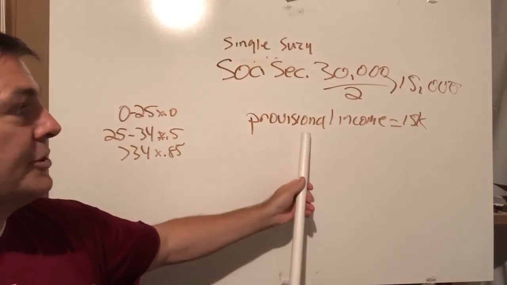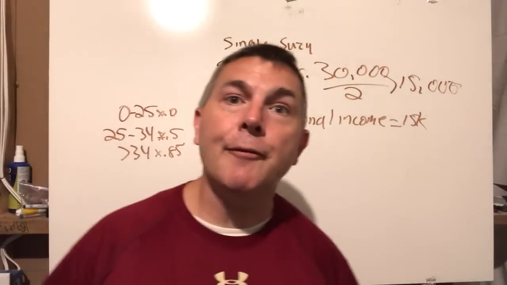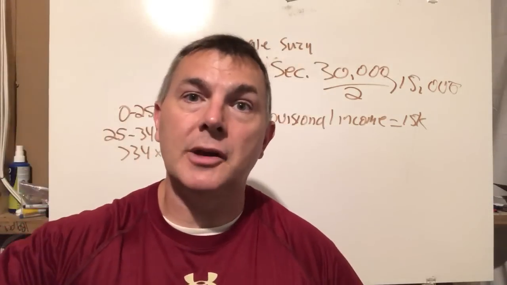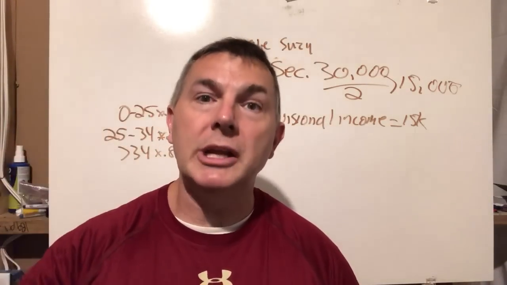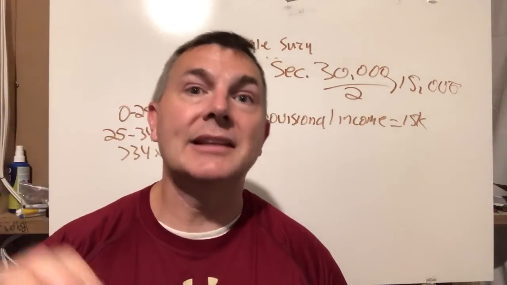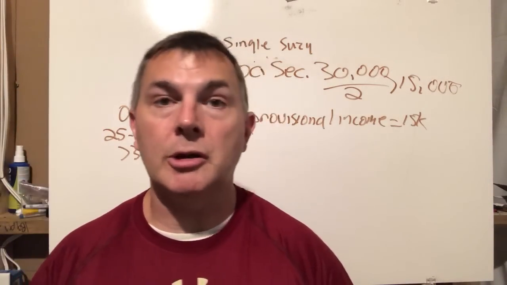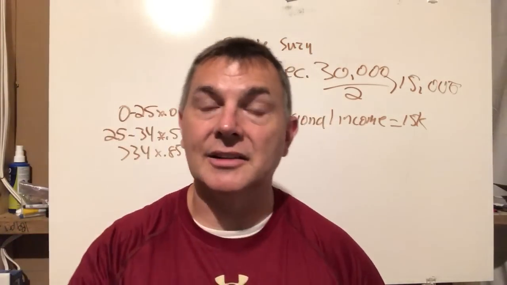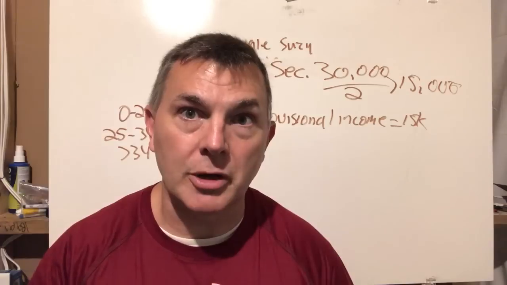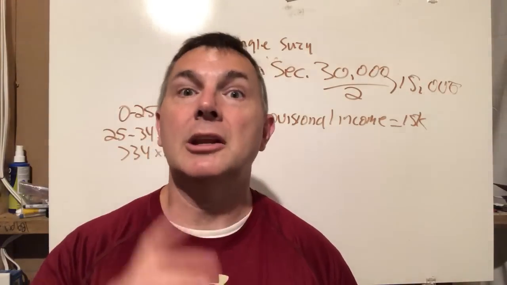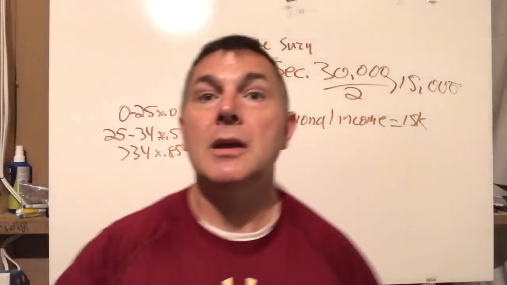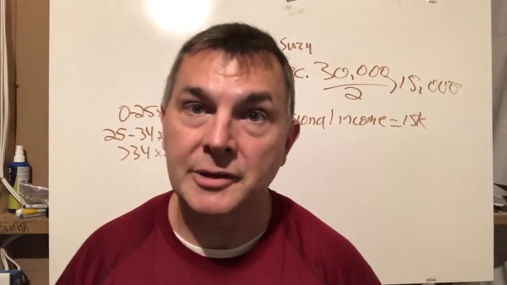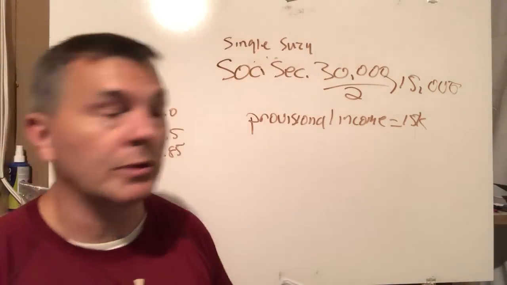So to figure out provisional income, we take half of Social Security plus all other income. That's how you figure out provisional income. Why do we need to know provisional income? Because that tells us how much of her Social Security benefit will be subject to taxation. All right, so again, there's 2 phases of this. The first one, how much of her Social Security benefit will be subject to taxation? And to do that, we got to figure out provisional income. Phase 2 is her AGI, less the standard deduction, and that's her taxable income. So we're going to show you the first phase, and then we'll go to the second.